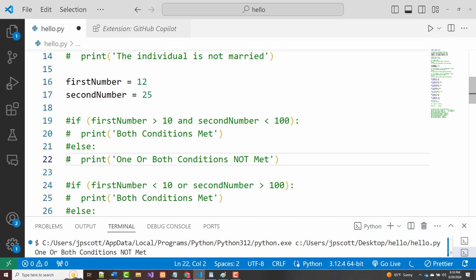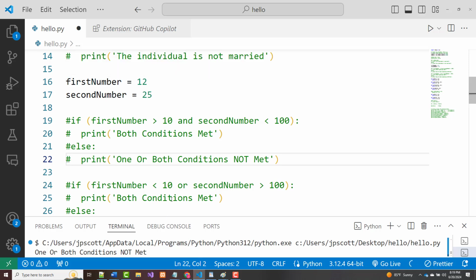So your not condition is the most restrictive. So the not, one or more nots, will be done first. Then the next most restrictive is and. So ands will be done second. And the least restrictive are ors. So they'll be done third. You can always change that around by using parentheses.